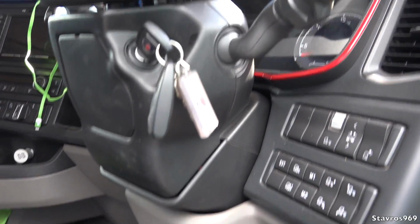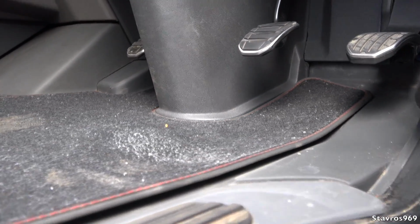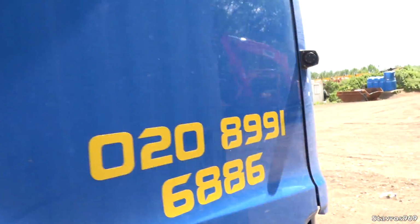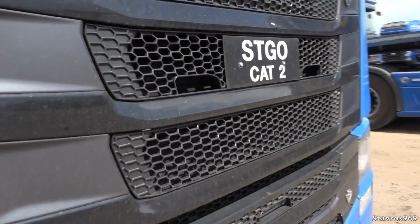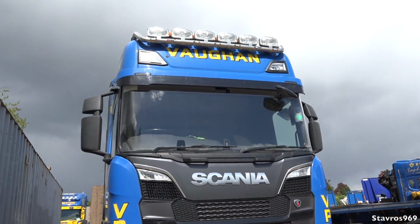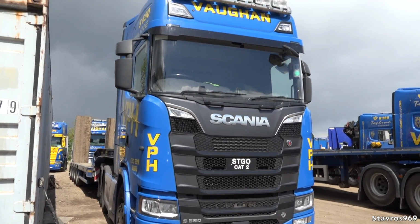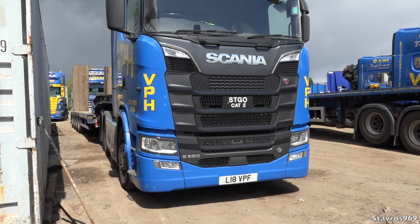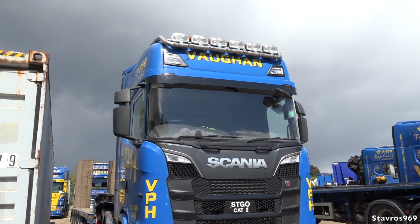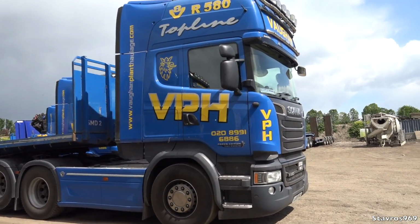Yeah, the clutch on demand system, so you can do your creeping off quite easily on this truck now. I didn't notice that hopping in. He has the clutch on demand on this S650. So always handy to have that, because you would be pulling heavy loads with these trucks. You could be grossing around 80 ton, and with a smaller wheel on the tag you could be grossing 65 ton. So yeah, heavy haulage.